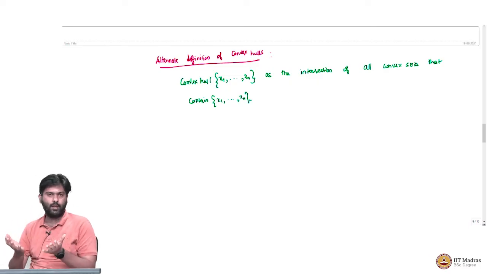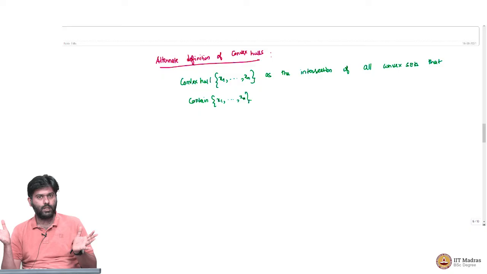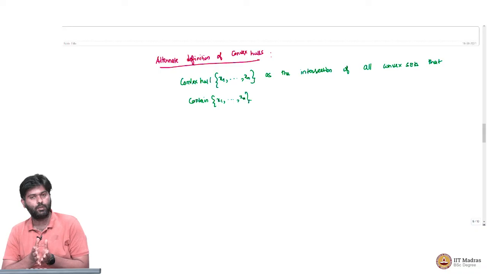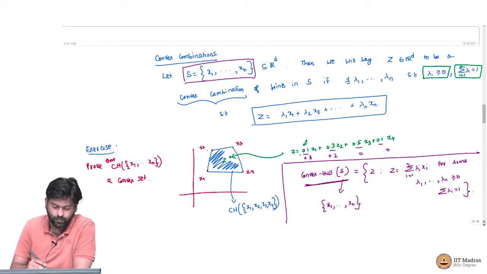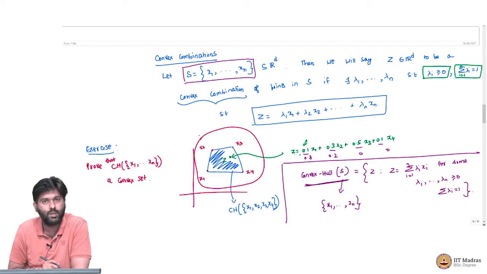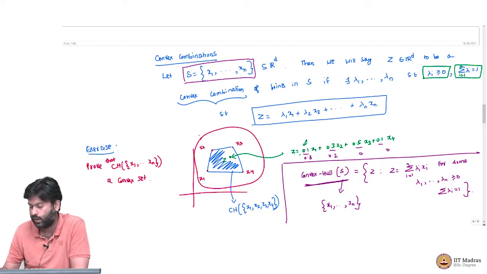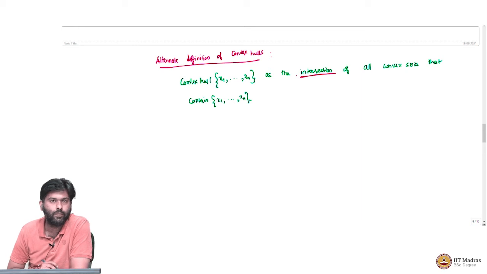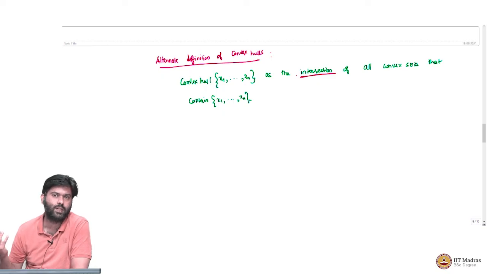You take any set that contains x1 to xn. So, there may be several sets that will contain x1 to xn. Now, take all sets which are convex sets which contain x1 to xn. When I say contain x1 to xn, in the previous example, it should be clear that here is one set which is convex and contains x1, x2, x3 and x4. So, there may be infinitely many sets that contain x1 to xn. Now, the claim is that if you intersect all these sets, you again get a convex set. That is by the property that the intersection of convex sets is a convex set.